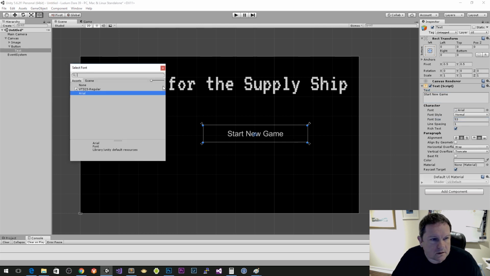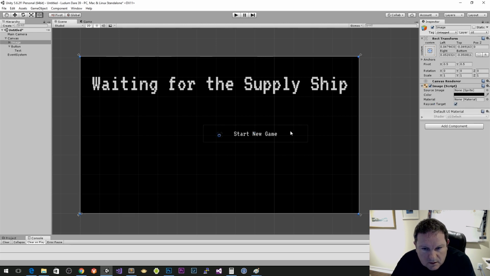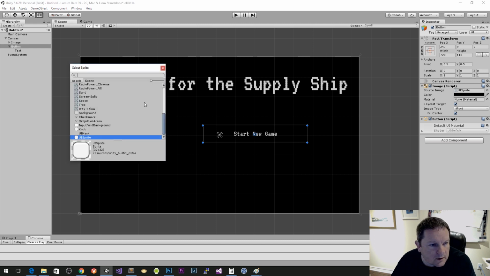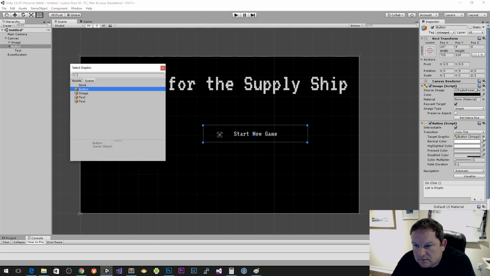And again, I've got to use this font again, which is fine. The source image, I am going to choose power radio backing, because I want it to be black. I don't want it to have any images in there as well. So the target graphic is going to be button.